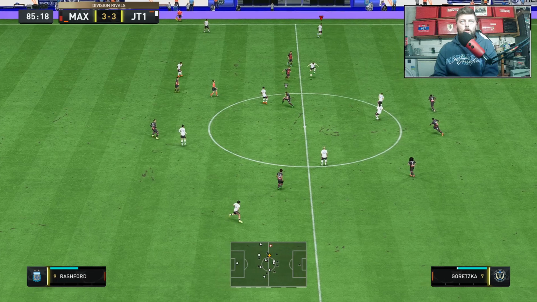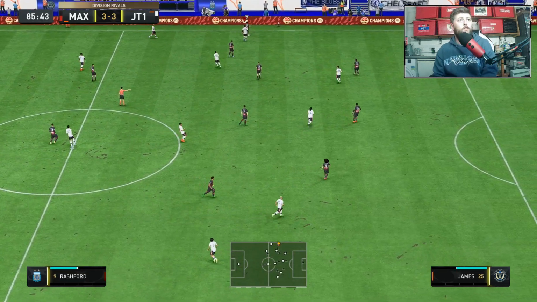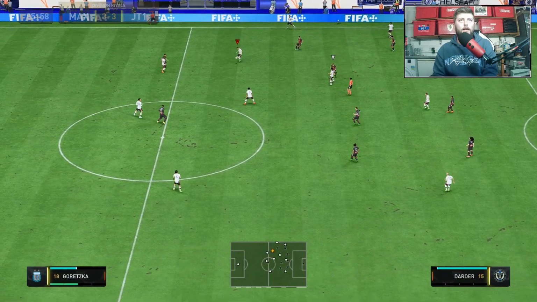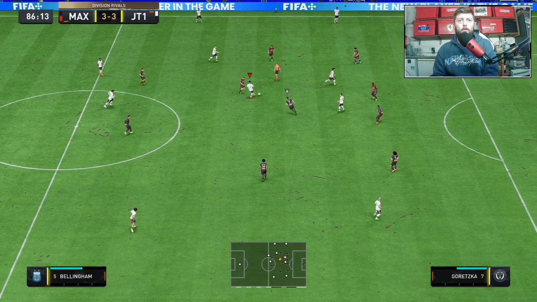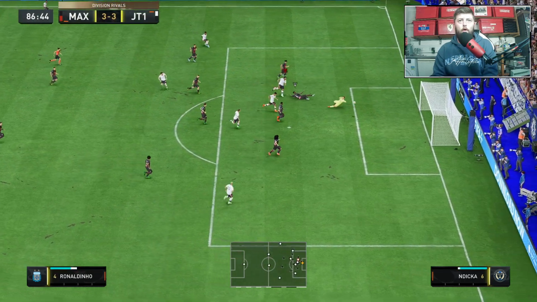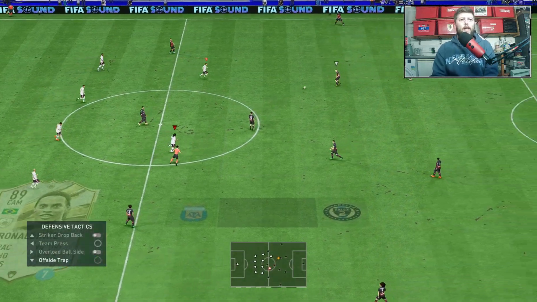Bellingham again. Looking for that pass out wide. Honestly, he's running this midfield constantly. We've come from 3-1 down, back up to 3-3. The game is absolutely on, and the midfield are doing really well. They are absolutely running this for me as Ronaldinho goes through, and he gets his 4th goal with the assist from Bellingham. That is stunning.